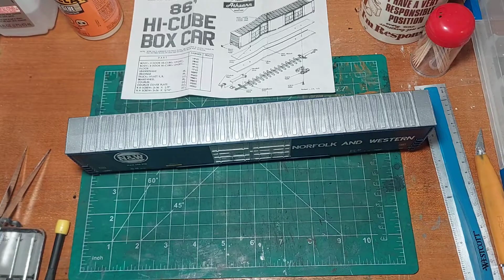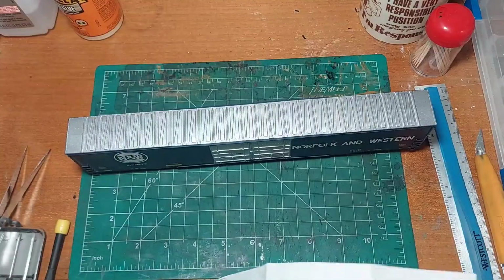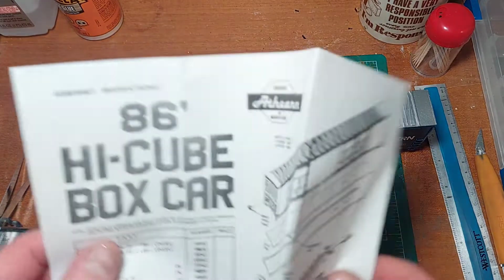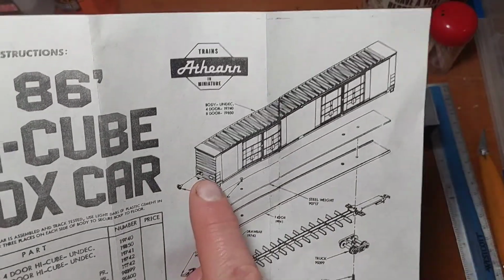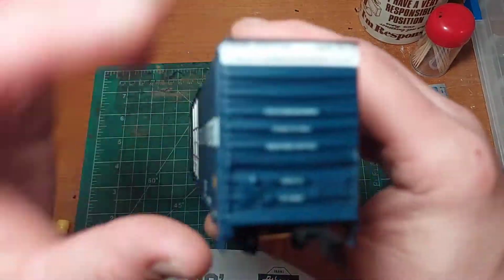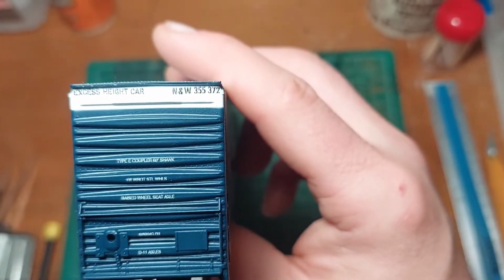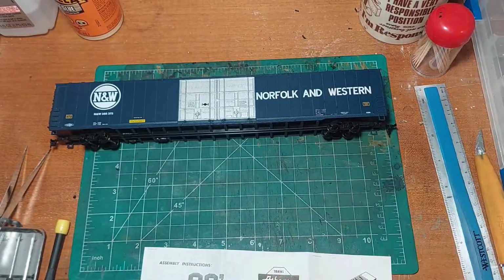There's only two things I gotta do. I gotta put the wheel... I just had it, so I'm not sure where I put it, but I just had it. But anyway, so what's left for me to do is to put the brake wheel on the end of the boxcar. Let's see which end is it? Oh, it's going to go in right there on the end. A minuscule of CA glue or whatever, and then you put it in. That's it. On this kit, that's the only other thing.